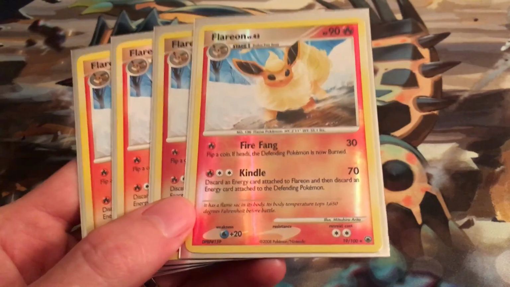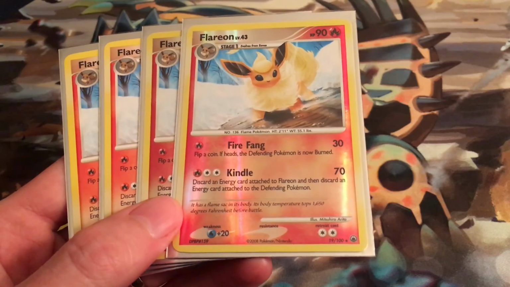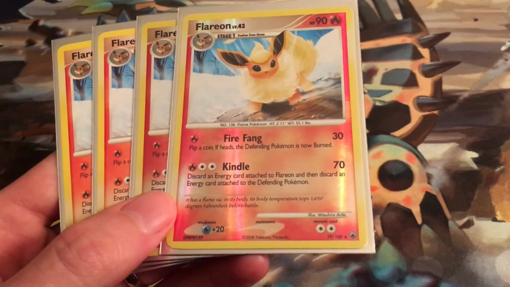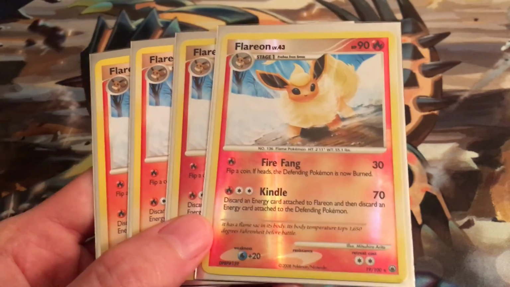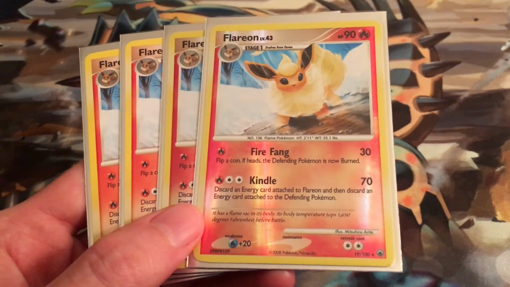But most importantly, for 1 fire energy and 2 colorless, it can Kindle, which says that you have to discard an energy attached to Flareon, and that can be any energy, but in our case, it's definitely going to be burning energy, so it'll just come right back to us, obviously. And then it discards an energy attached to the defending Pokemon. Since we can use burning energy here, this is basically just a 70 damage attack that also guarantees the removal of an energy from our opponent.